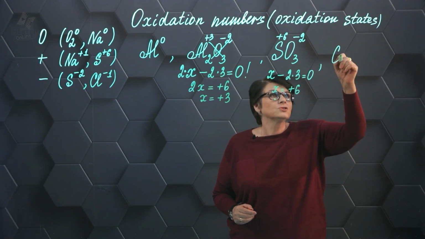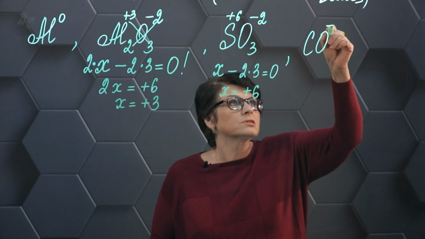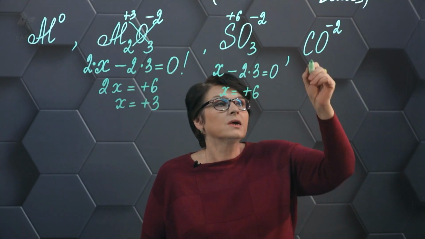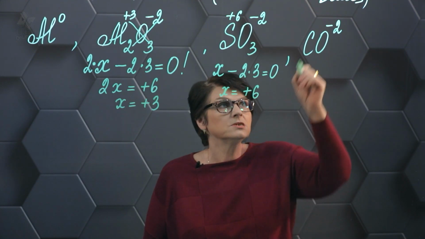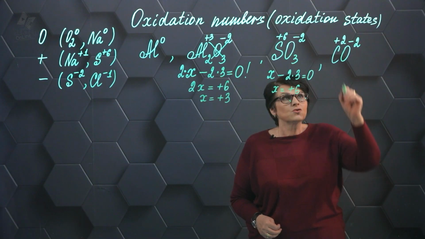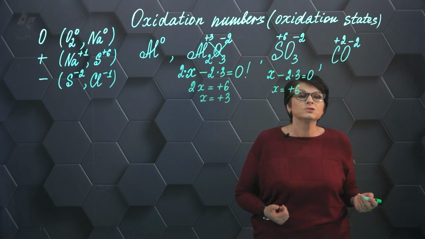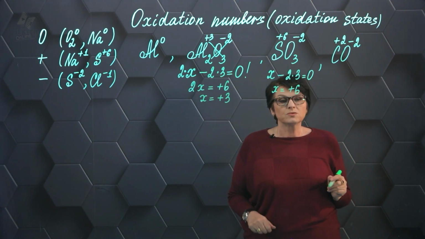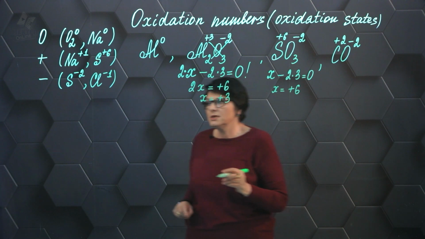So, the following example. Carbon monoxide, CO, so oxygen has -2, and I draw your attention to when the indices inside the formula are equal to 1, then the charges will always be numerically the same. Only the first element will have a plus charge, and the second element will have a minus charge. But in the sum, we stick to the rule all the time. The sum must equal 0. Next example.